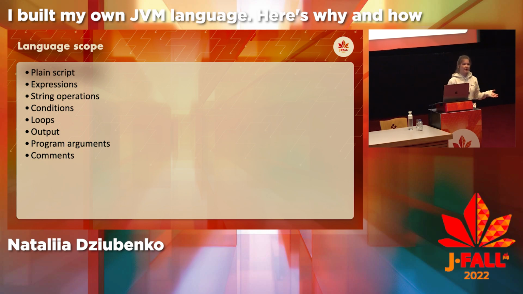There will be string operations supported. String operations are appending one string to another in different order, or reversing a string. You can also do conditional blocks, nested conditions. You can have loops. You can output things to the console, which is very rewarding. It actually shows that something is happening in the language. And you can also use the program arguments, which I thought is useful if you want to calculate something dynamically. And comments are also handy, so I added the possibility to have comments in the language.